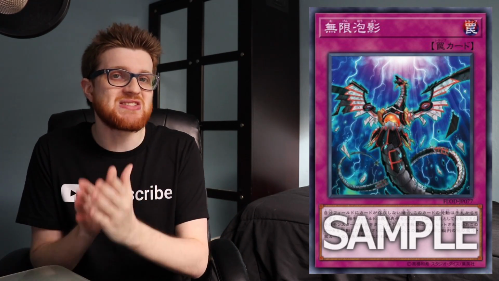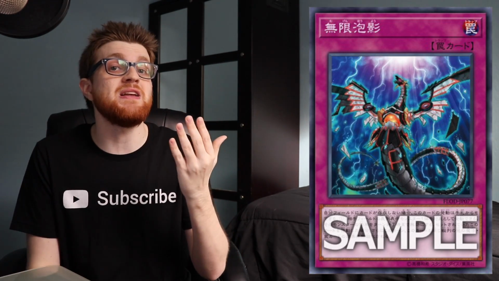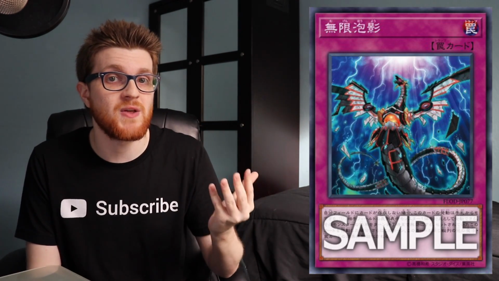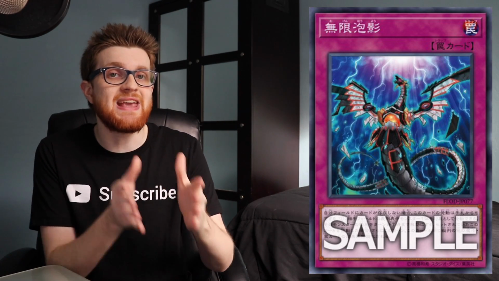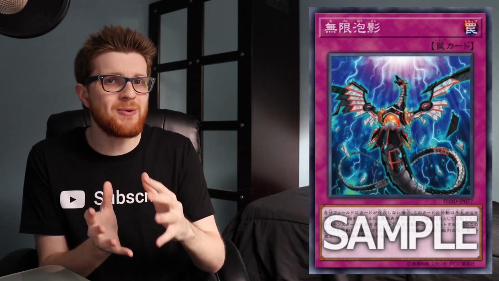But there is also the second effect of Fleeting Infinity that we definitely need to discuss as well. So basically, if it is activated while it's set on the field, you're able to negate all spell and trap activations that would occur in the same column as that card. So why would that be valuable?